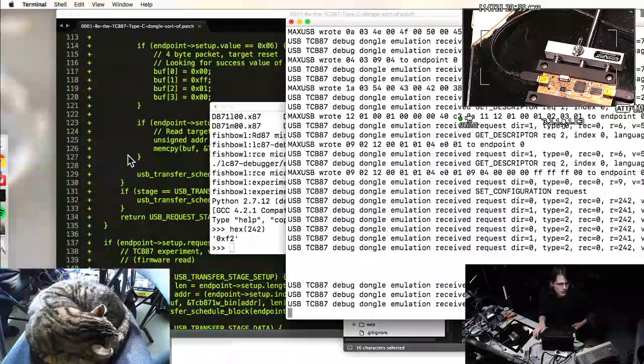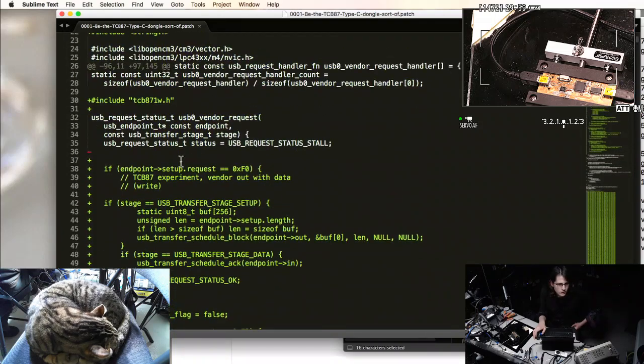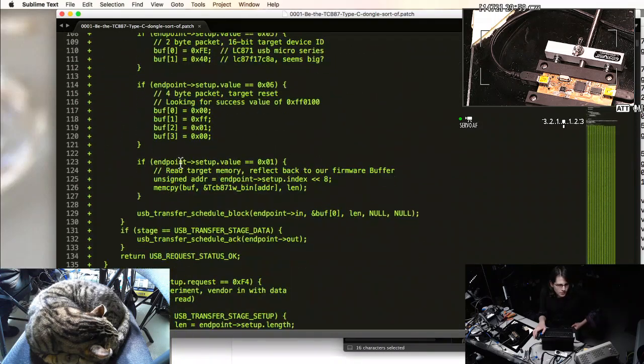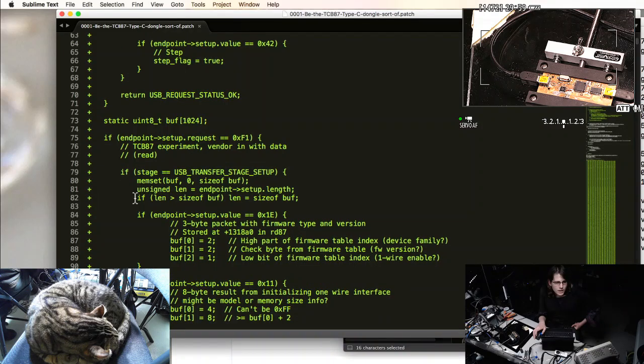Well, I don't know why we didn't have to implement this in the previous version, but, I mean, is the error behavior different? Oh, I think that's right. I think I have a different default handler here.